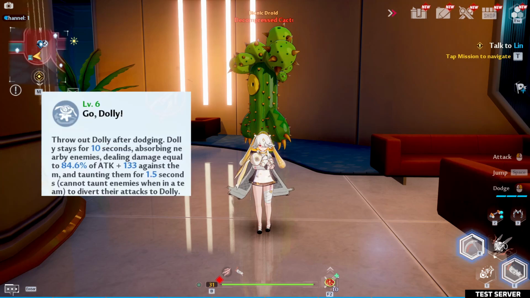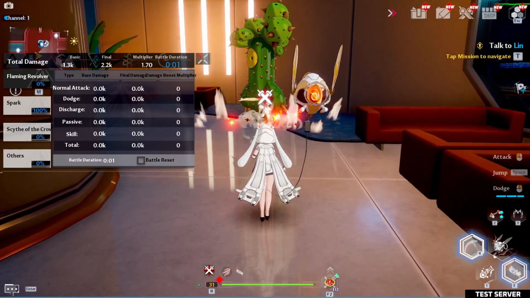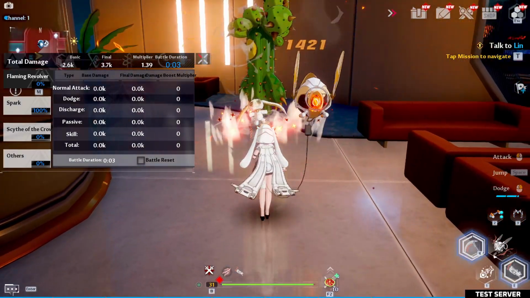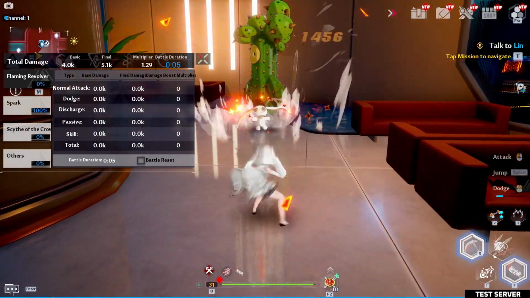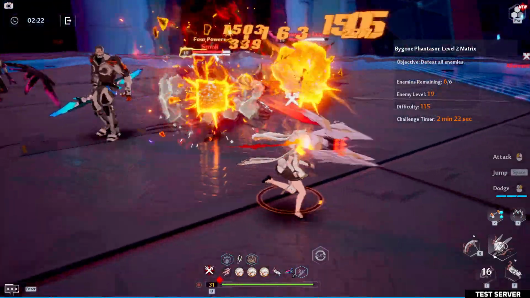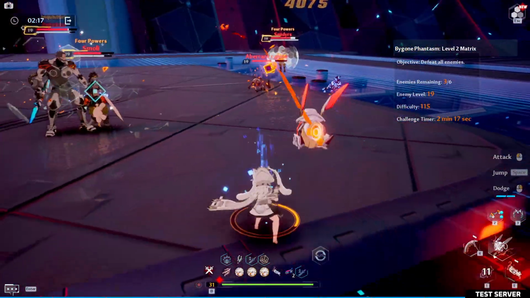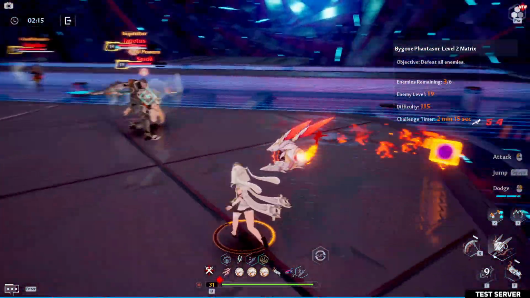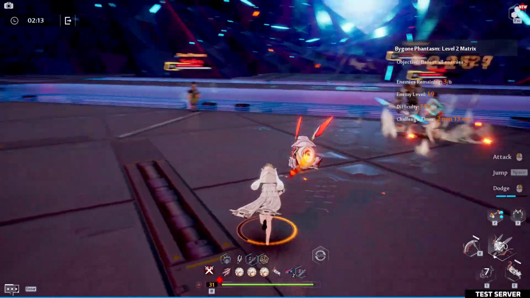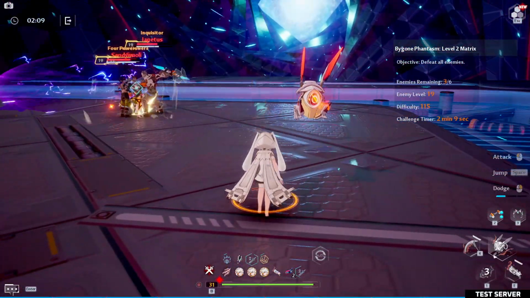Her dodge attack, Go Dolly, is very useful as well. Here, she throws Dolly to deal damage and taunt nearby monsters for 1.5 seconds. However, it does not work in group play, so you'll find it more useful in solo contents like Bygone Phantasm, Wormhole, etc. It can also vacuum monsters into a spot almost instantly when you use it, but I'm not sure whether this is intended or not because it honestly looks weird for monsters to just get teleported like this.